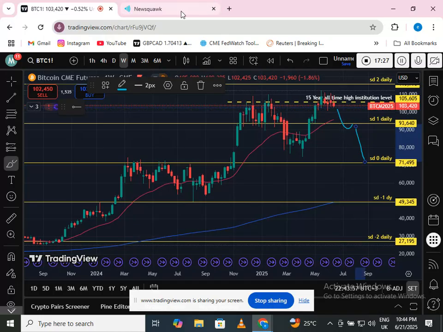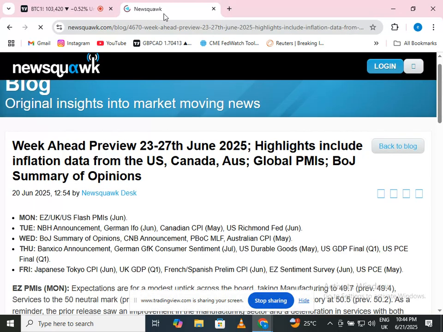So lastly, let's take a look at the news ahead. As a trader, you must know what the weekly news ahead is, guys. The coming week is going to be a great week. Looking at the week ahead, on Monday there are flash PMIs. This is something you must look at, and on Friday there's the UK GDP. Also, on Thursday there's the US GDP final for Q1, which according to the forecast is still going to be negative 0.2%. When the news comes out at negative 0.2%, this will be a massive devaluation of the DXY. So the US dollar will continue going down, and the EURUSD will continue going up. This is the news I want you to look at, guys. There's a lot of news, but these are the main ones. The Canadian CPI, consumer price index, is also good news to look at.